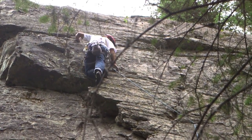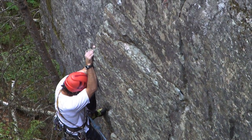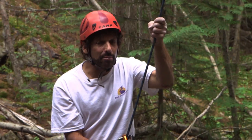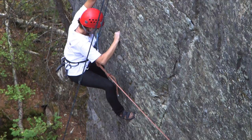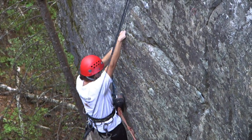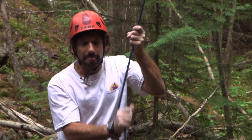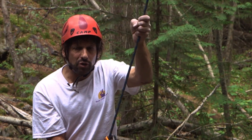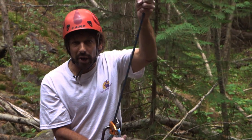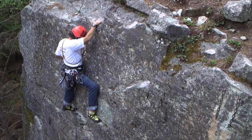Sport climbing is, like I say, a bit more dangerous because you can actually take a fall. Now the rope will catch you. It's dynamic rope, kind of bungee-like. So generally you're gonna still be safe as long as you don't deck. Decking is where you hit a ledge or you hit the ground before the rope catches you. So a little bit of risk. But if you know your ability and you stay within your ability levels, it can be a fun, exhilarating way to climb. And for some climbs, it may be the only way to the top.